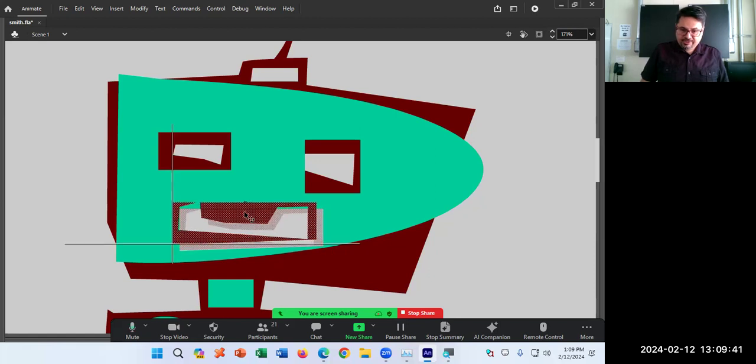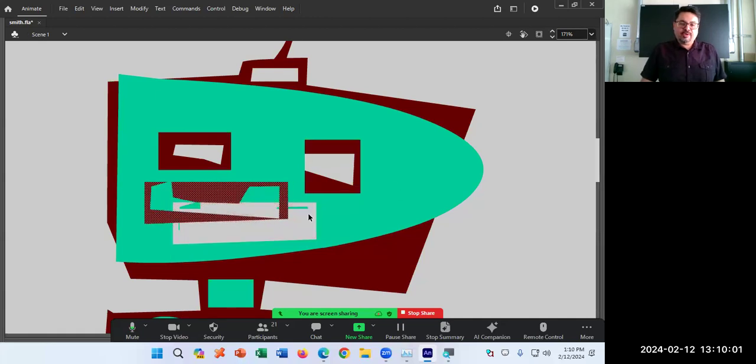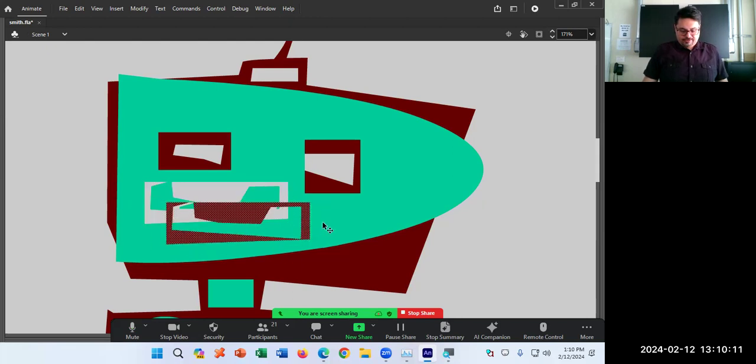Let's say I want to move the mouth over here a little bit. Okay, move the mouth, but now there's an empty color there. No problem. Eyedropper, grab the color, paint bucket, fill in the color. So I see it as a mouth, but Animate sees it as shapes and pieces. If I select this mouth, it's not a mouth, it's a shape, and move it elsewhere, it leaves a bunch of empty pieces. Paint bucket, fill it in. So we just get used to how all of that works as we keep practicing with it.